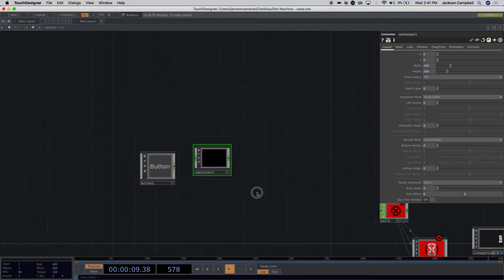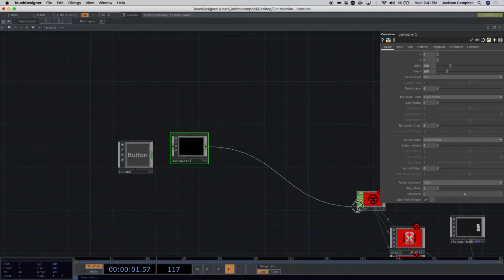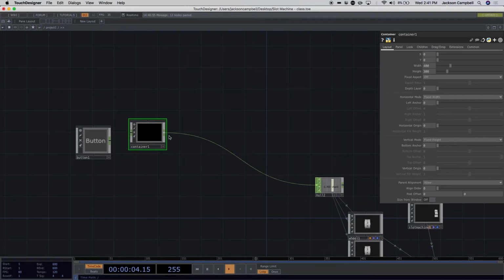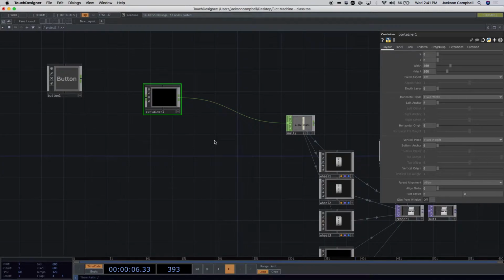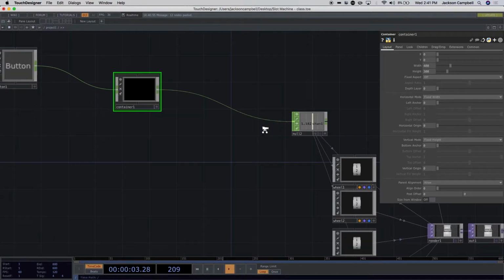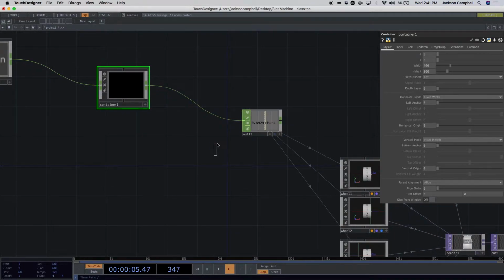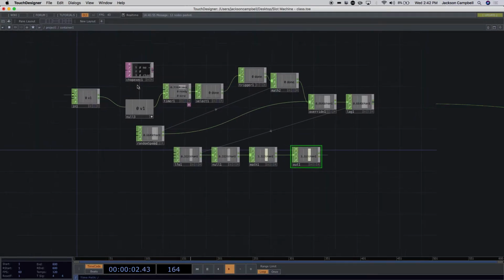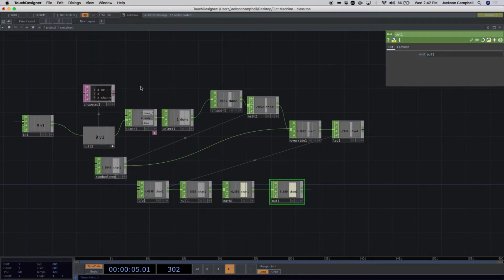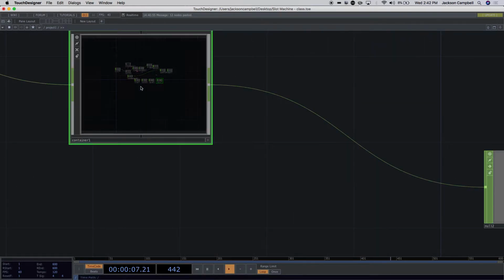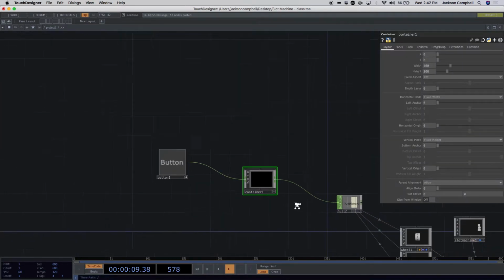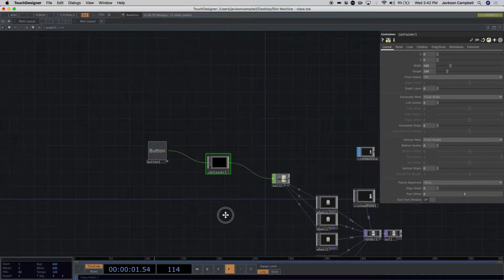Now, coming out of the out, attach that back to my null 2 over here, or some null that you then send to the wheel. Okay, and my button, I want to go ahead and patch that in. And let's see, that should now reactivate this. If I go inside, is it going to stop? Yeah, it stopped. And the wheel stopped? Yes, the wheel stopped. Great.